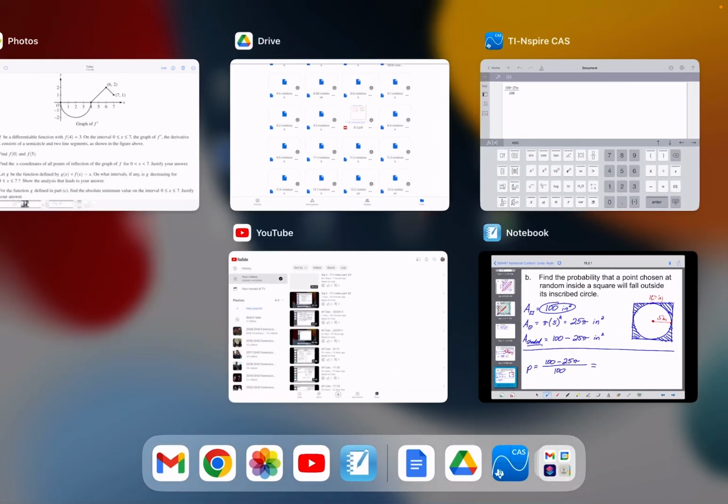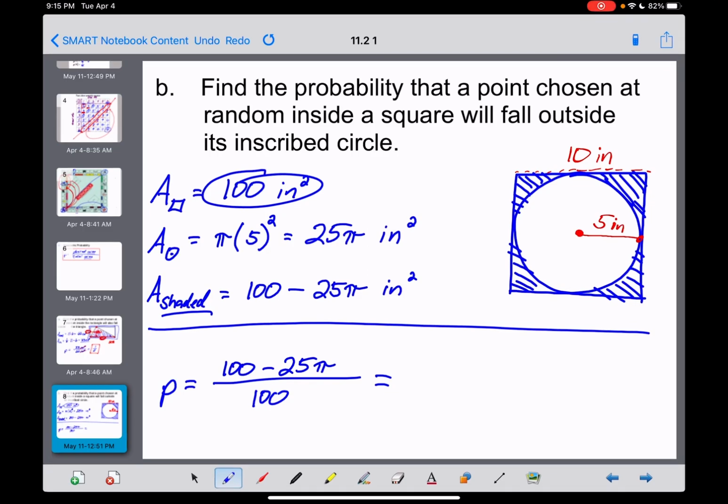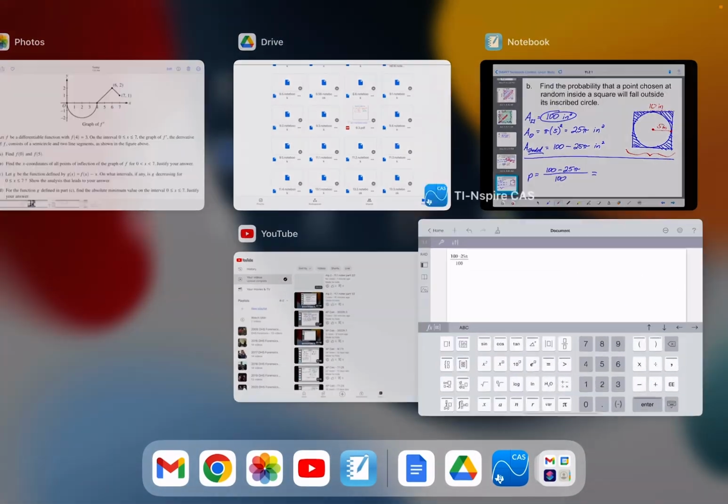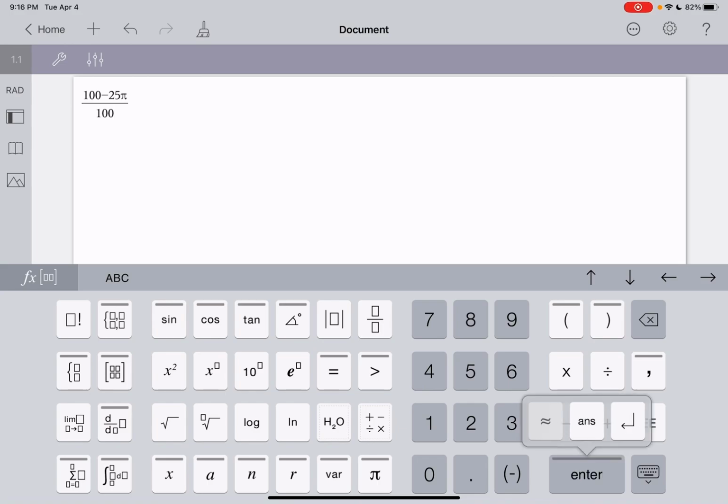Now, before I hit enter, the question I would ask you guys is, if you took a look at this original diagram right over here, what percentage of the square would you guess is shaded? More or less than half? I think that one's going to be less than half. More or less than a quarter? Now, it might be getting close to that. So I would think it'd maybe be in that neighborhood of about a quarter or about 25%. So let's see what this one says, guys. I'm going to hit enter here, and we get it as a decimal, 0.2146.